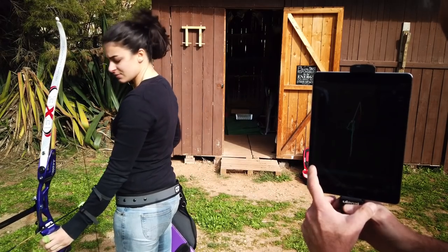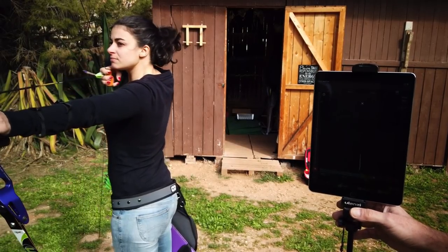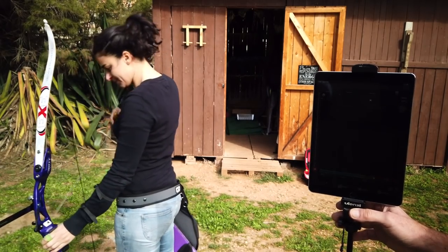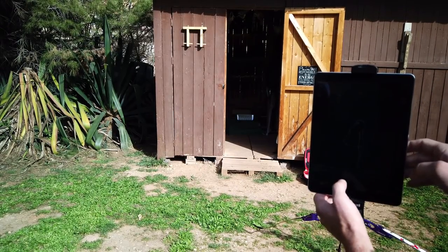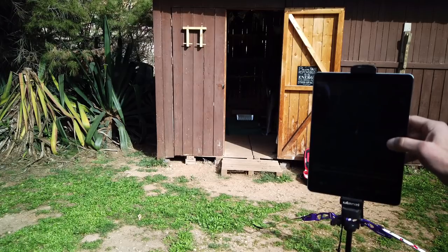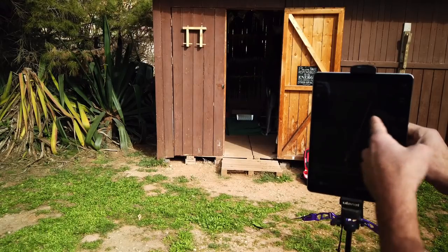Press the play button and tell me: hold, set up, hold and shoot. She shoots without Katra - completely still. You can see the set-up movement of the bow, she is holding it, and then she releases. After the release you see the angle of the bow and the movement. Then you can go over and check: this is the setup phase, this is when she was holding the bow, and that was after the release.